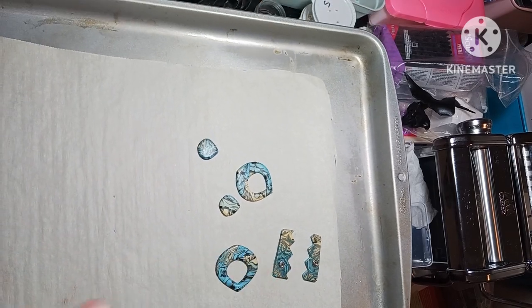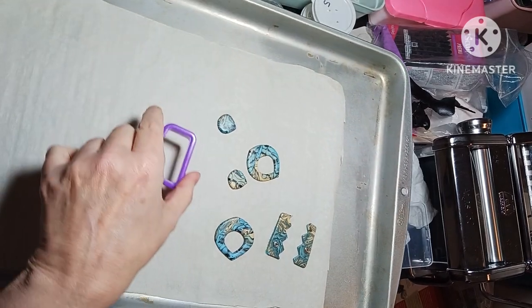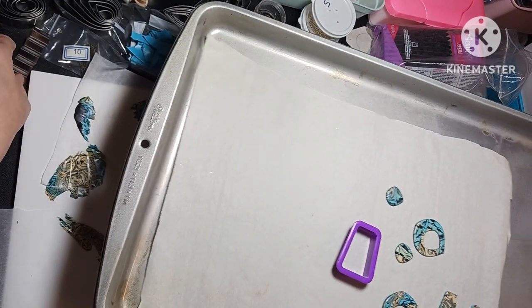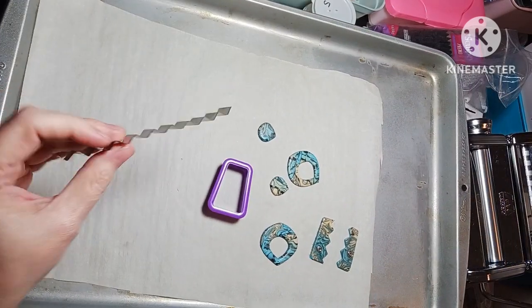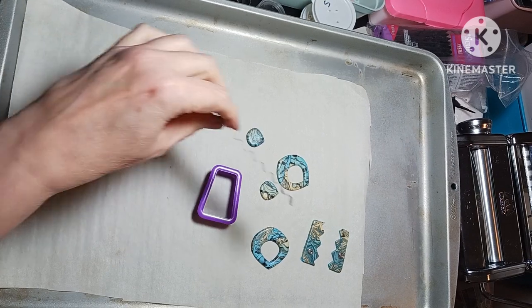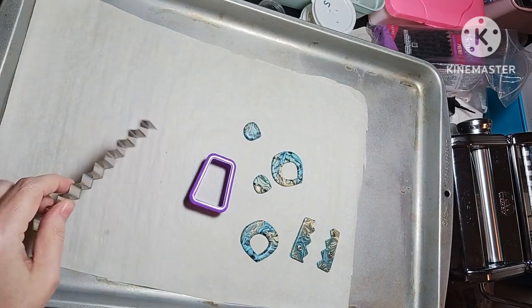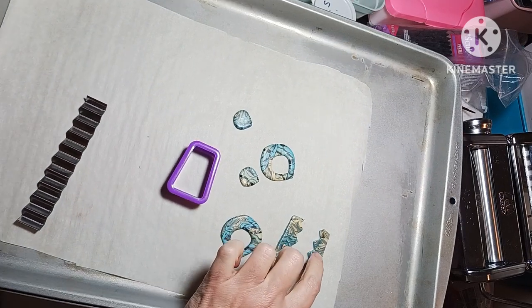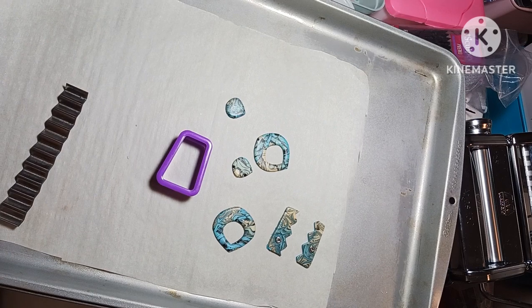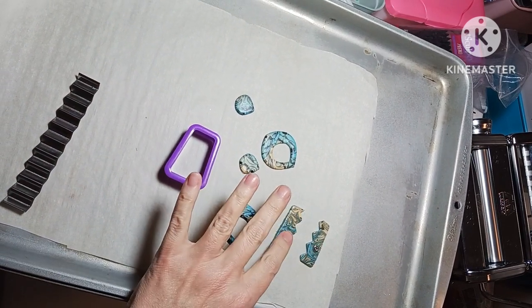This, I tried to get a little creative. Let me show you what I used. I used this, cut out my design. And then I have this wavy cutter blade slicer, and I just went ahead and tried to get it down the middle the best I could. And then I have these little spacer beads that I have in my bead stash, and I just kind of smushed them in there.